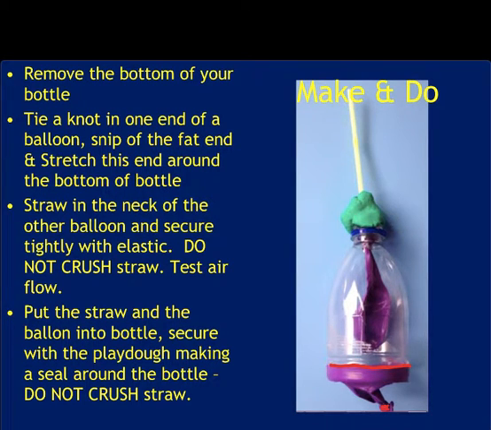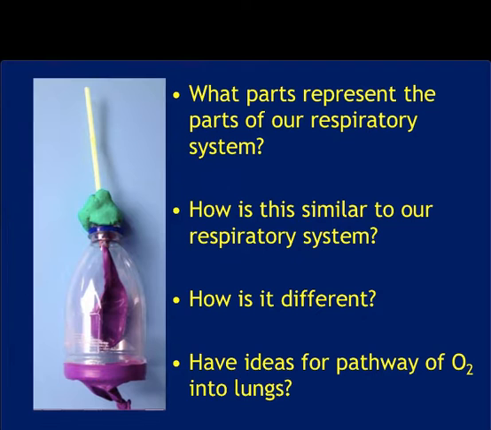You need to tape it really well, and you need to have your edges smooth, because otherwise they cut into your balloon down here and that ruins it. You need a straw and a second balloon, and you tie the second balloon onto the straw such that you don't crush the straw, and you put the balloon into your bottle. You then take plasticine or blue tack or whatever it is, and you form a seal at the mouth of the bottle, and now you have made something that very much resembles our respiratory system.